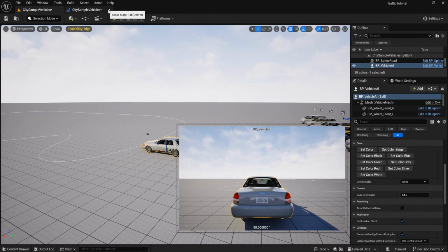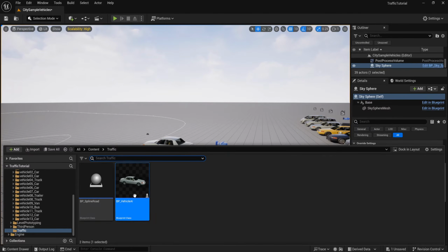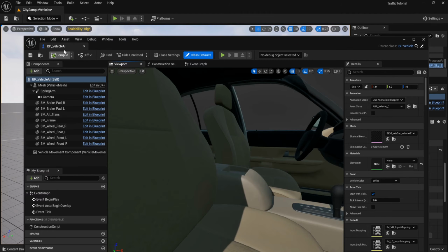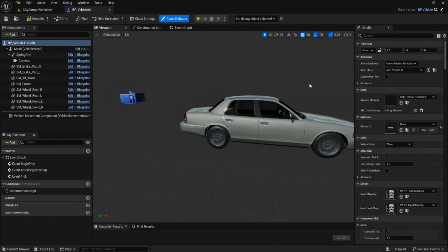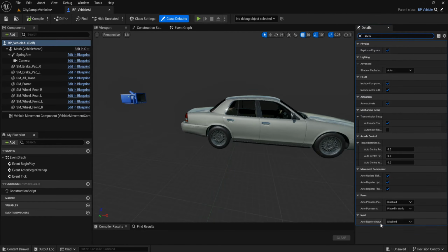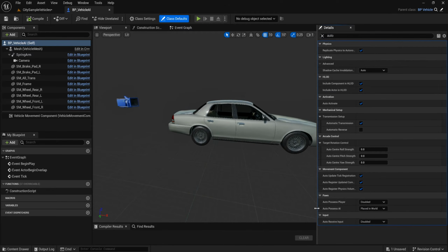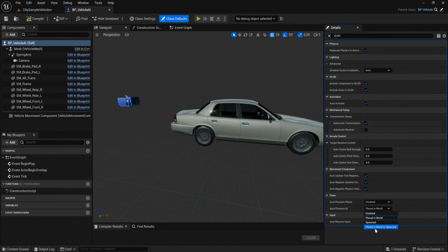We can close this level blueprint and open BP Vehicle AI. Search for auto, and this Auto Possess AI, we want to process it when we place in the level or spawn.